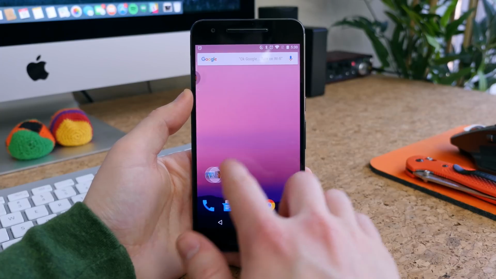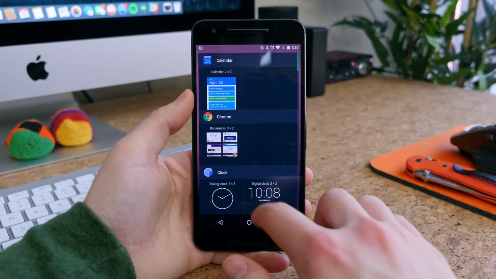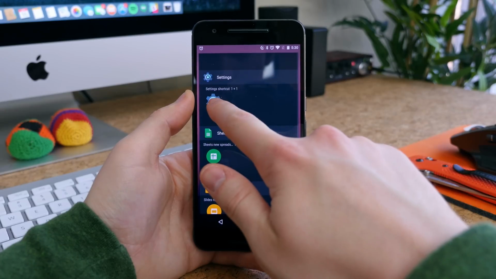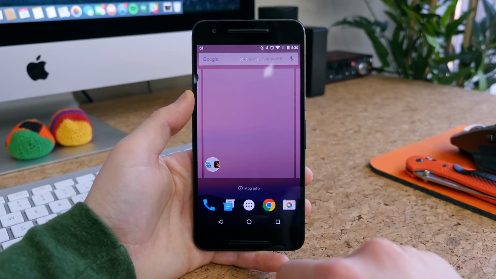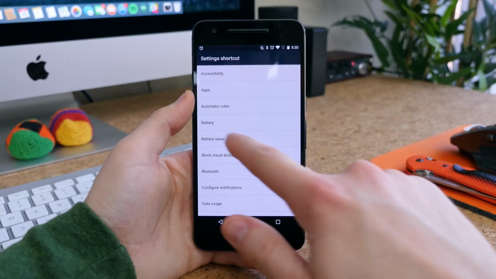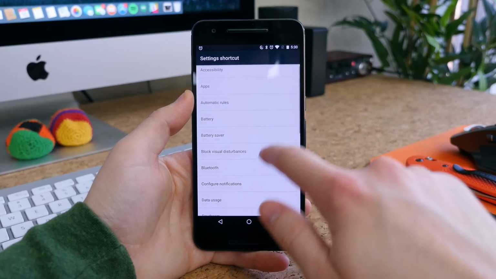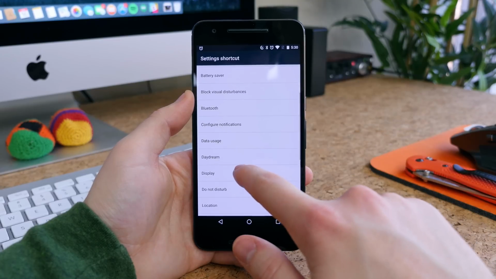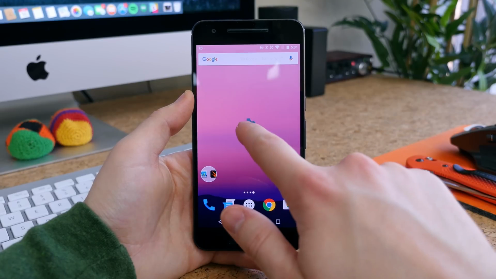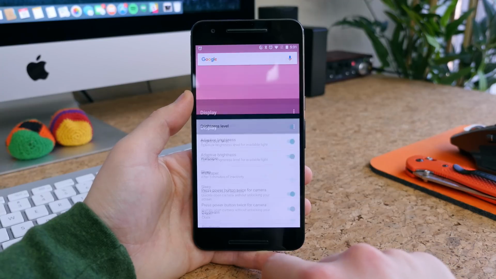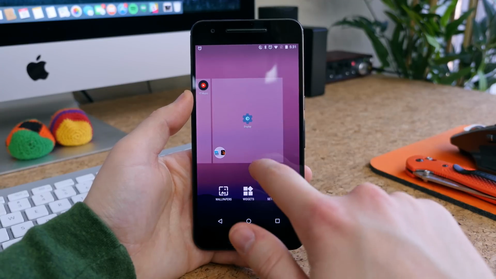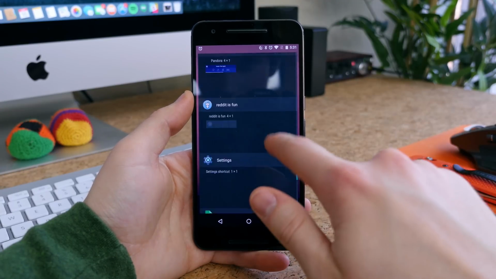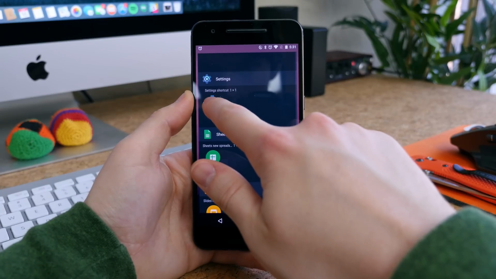In the Google Now launcher, you can now add shortcuts to specific areas in other apps to your home screens. The best way to show this feature is with the Settings app, as it is the only app that takes advantage of this new feature as of right now. You can see here, you can add a dedicated shortcut to the battery section or the Bluetooth section or the data usage section from the Settings app. It's totally up to you which section you want to create a shortcut to.